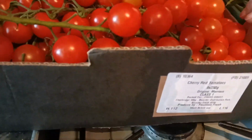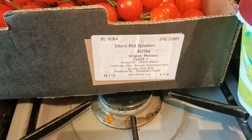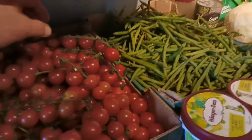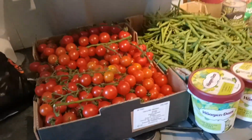There's 2.25 kilos of tomatoes here, and I managed to get them for £2. And the cheapest I was able to find them were £10 for 4 kilos. So I know there's 2.25 there, but I've just halved the price. So I'm calling it £5, which is a £3 saving to me, and I'm quite happy with that. But I actually think there's bigger savings there, because normally on a vine like that is £1 or just one vine, and there's tons there.